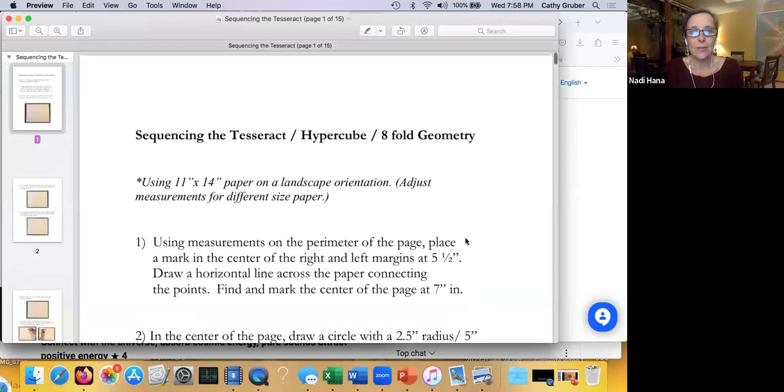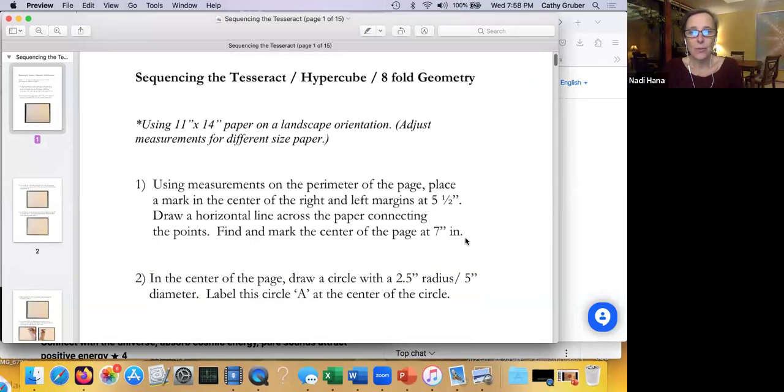Okay, so we are going to do what we usually do with finding the center of the page. So a 5.5 inch mark. And this one, we want the full center. So 5.5 inches on the vertical, and then 7 inches in from the right or left margin. And that's going to give you the center of the page. I think probably you can do this one larger, but I've started with a 2.5-inch radius, which gives us a 5-inch diameter circle.